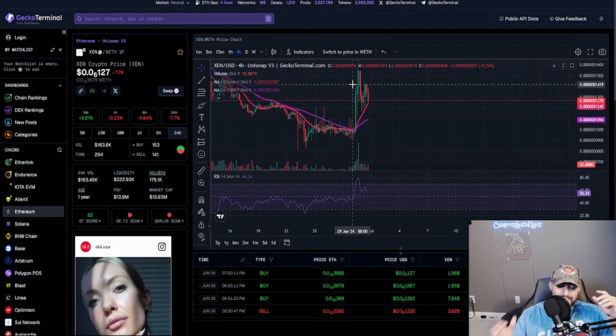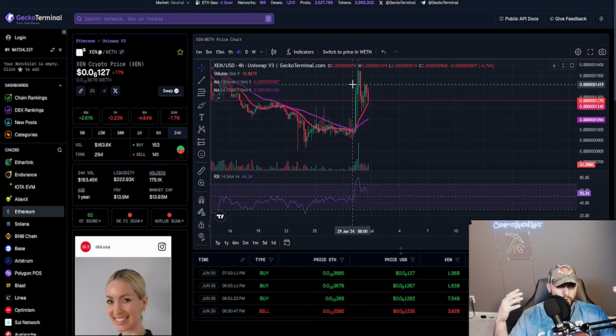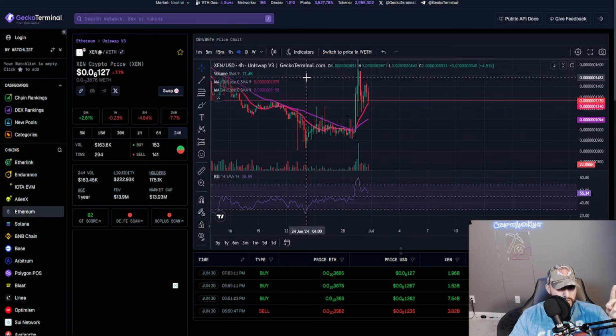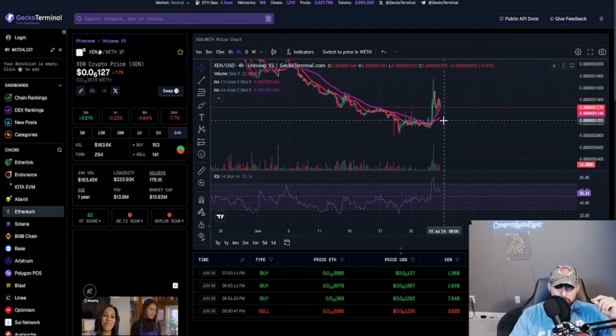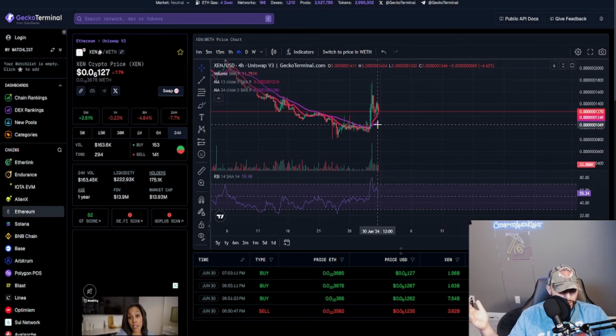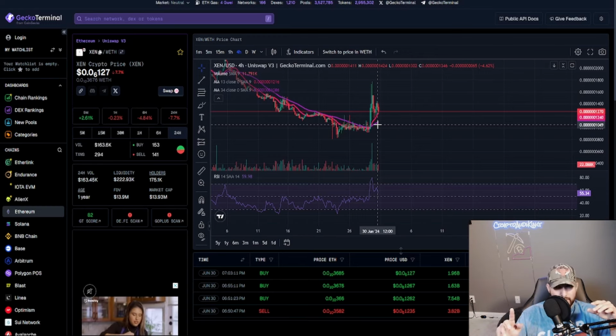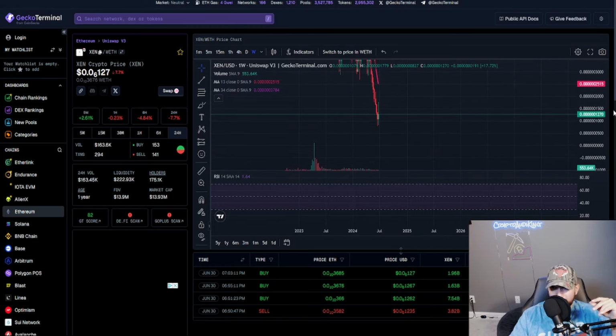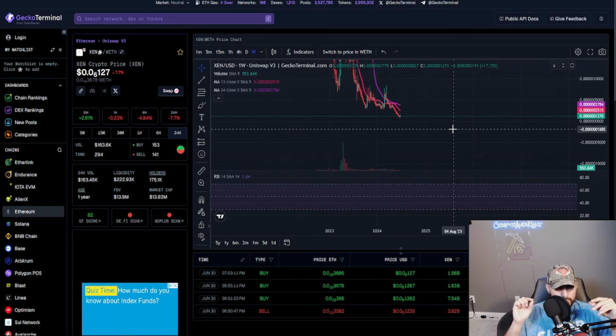Now, the last thing I want to point out is that, yes, this pump is good. I wouldn't even consider it a pump, just a small little upward momentum. But this is good, okay? And I've been saying this for months. I kid you not, I have said it for months. If you think this little price increase was nice, it's good for the price, right? This was a cross on the 13 34 moving averages on the 4 hour chart. I've been saying this for months. The one I'm waiting for, the most important cross of them all, is the weekly.